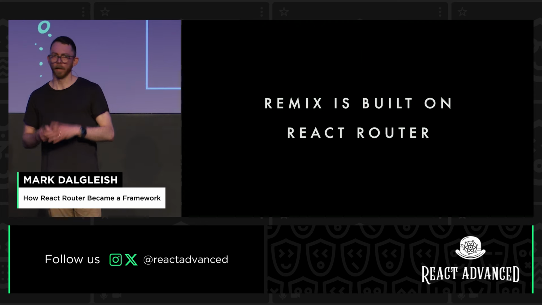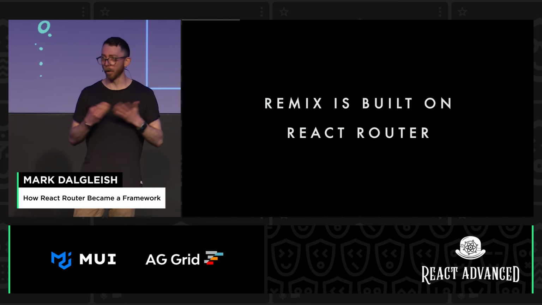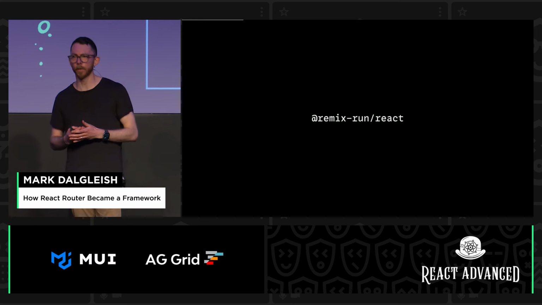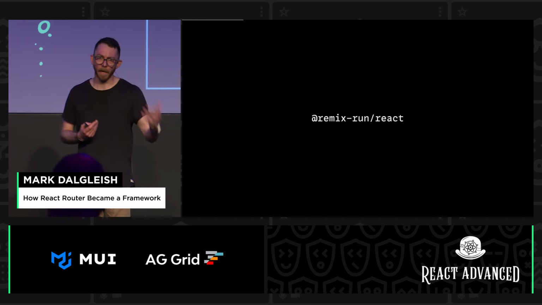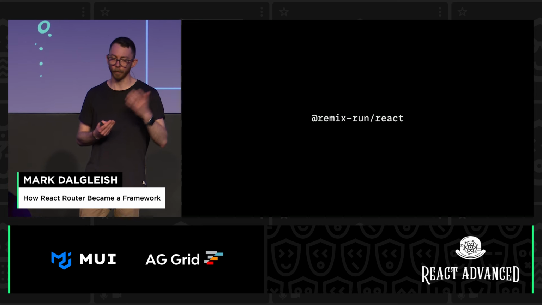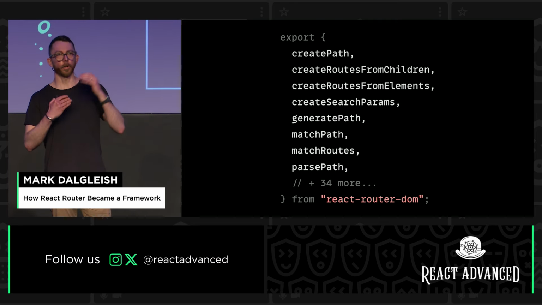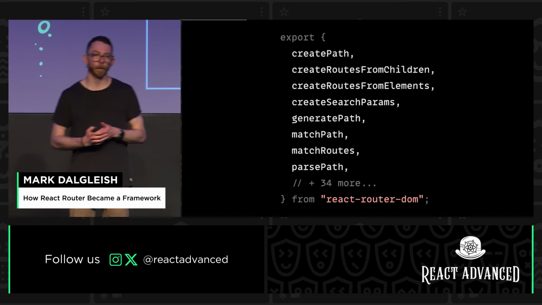But what's important for today's topic is that Remix is built on React Router, and quite heavily so. To the extent that if you go look at one of the packages that you use quite heavily throughout your Remix project, Remix run/React, you look at the source code for that package, and what you're going to see right up top is a giant wall of re-exports from React Router DOM.